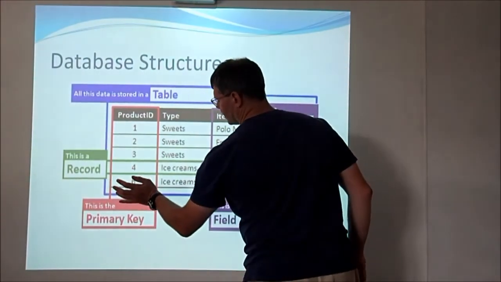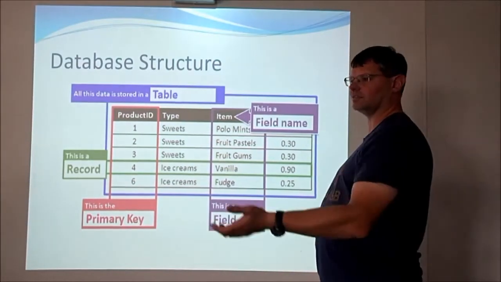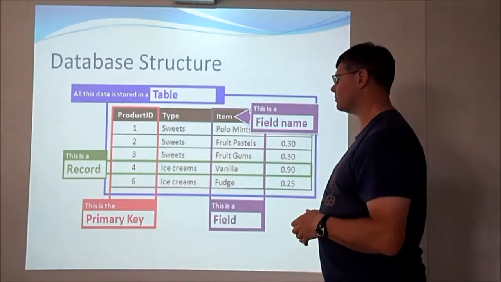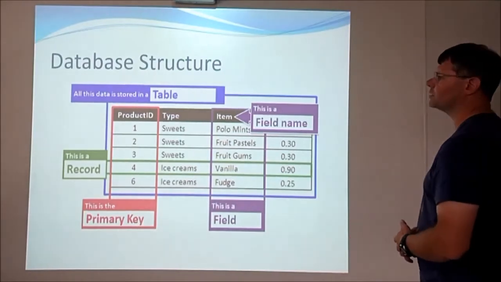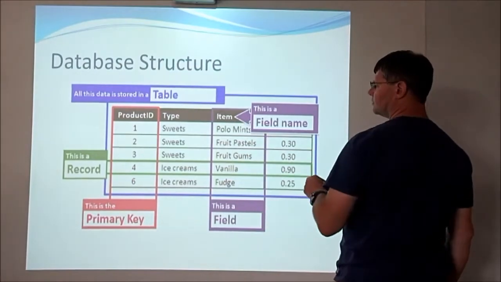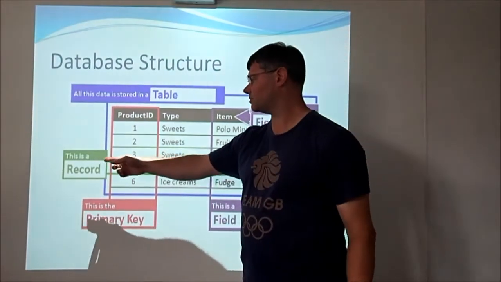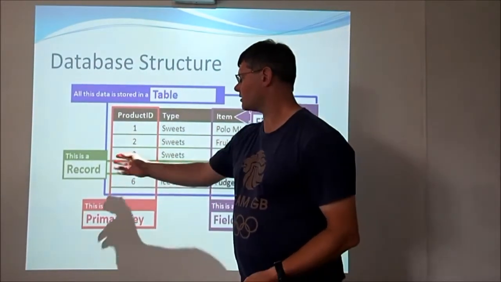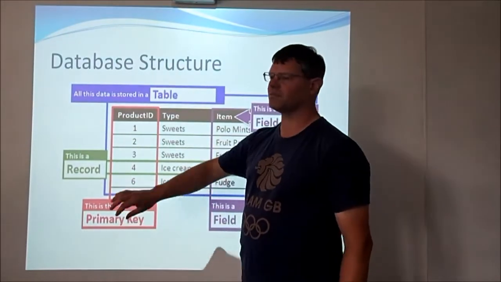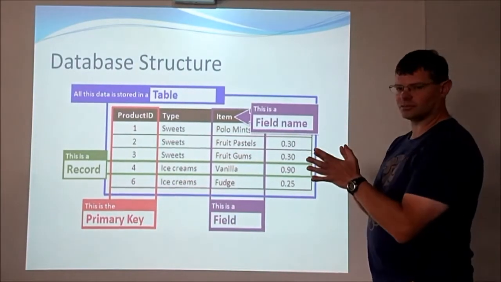And the database uses that to, one, help organise itself and make sure it knows that each record is different, and two, you might use that when you're linking it up with other tables and things like that, which we'll talk about a bit more in the future. So we've got the table is the whole thing, the columns are the fields, and the title of the column is the field name, and the record is the row, all the information about that particular product or person or whatever it might be, and that goes across, and the primary key is the one that's going to be specific and unique for each single person or each single product that's in your database. So, that's all you need to know for database structure.